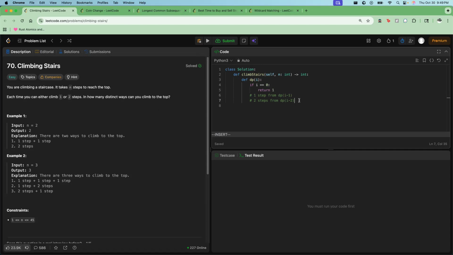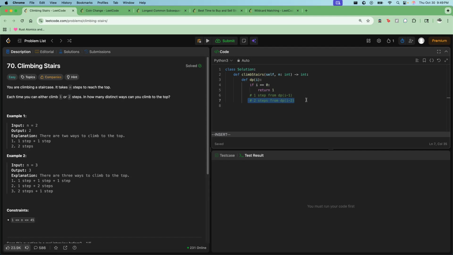Okay, but then how do we get the solution? So we know dp of i minus 1 is the number of ways to climb to i minus 1. We know that dp of i minus 2 is the number of ways to climb to i minus 2. And each time you can either climb one or two steps. So if we're at dp of i, then we could have climbed one step from dp of i minus 1, or we could have climbed two steps from dp of i minus 2.